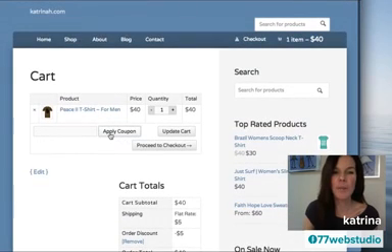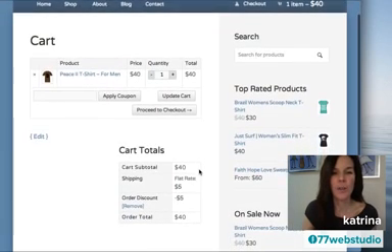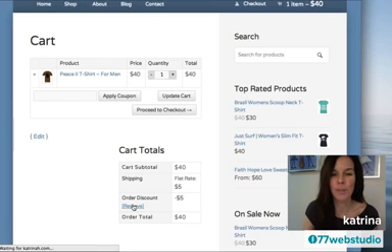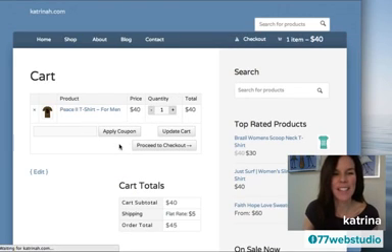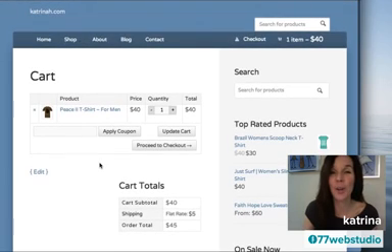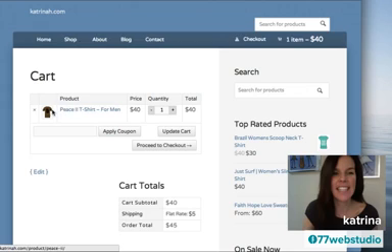We can also apply a coupon to this, so I'll show you in this video how to create a coupon for your products as well. For example, we see the subtotal right now is $40 for the shirt. It's $5 for the flat rate. It actually looks like I already did apply the discount, so let me just remove that temporarily. Got ahead of myself there. Okay, so now there's no coupon associated with this particular product. We just see the shirt, we see it's $40, we see the subtotal is $40.